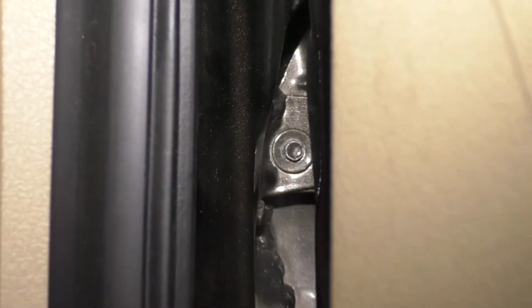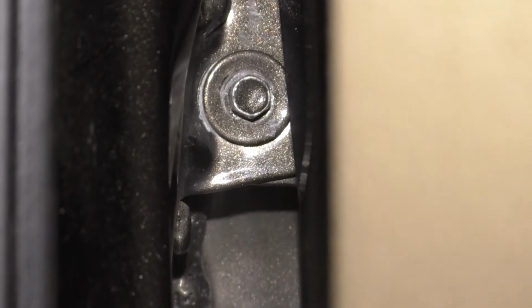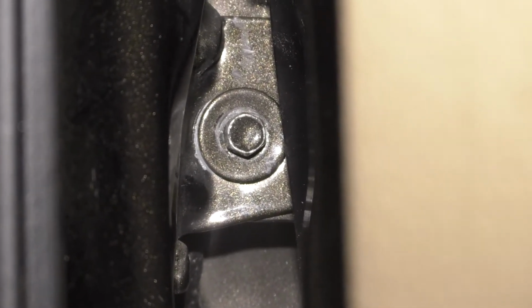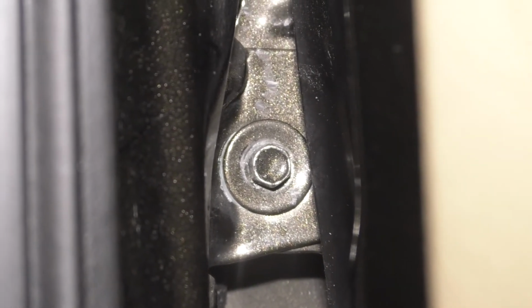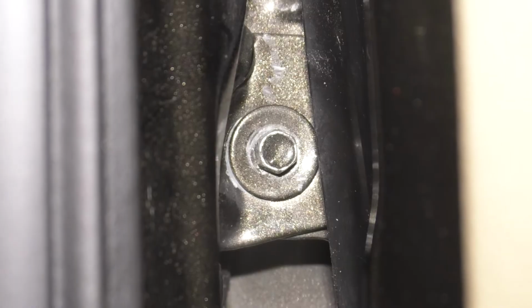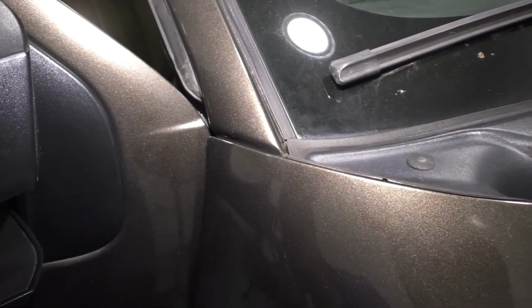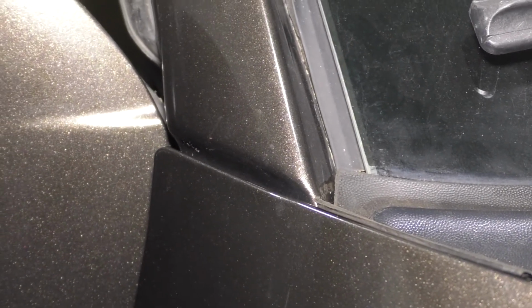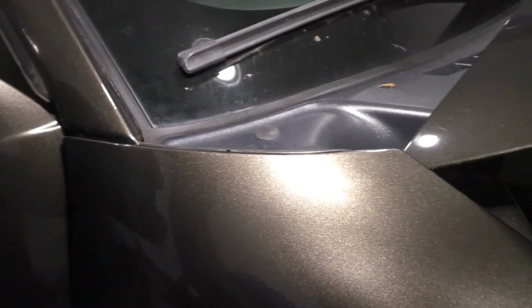Okay. So I'm going to look at my mark here, see if it lines up with what it was before. It looks like it's a little bit to the right, but I'm going to leave it here, see if I can adjust it elsewhere. If not, I'll have to come back here, but basically this is tight. Let's move on. What you're looking for is this gap right here, which actually right on the A-pillar, it looks perfect. It looks the same as the driver's side. I already double checked, so we might actually be perfectly lined up here.